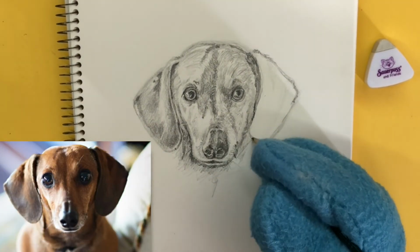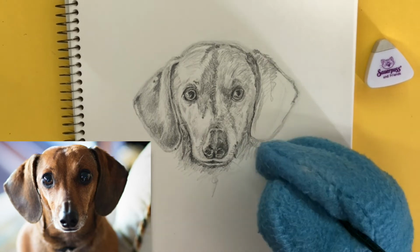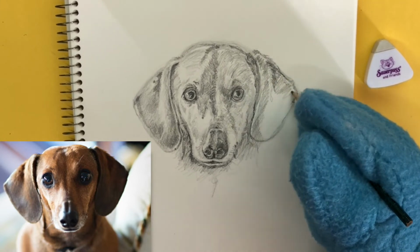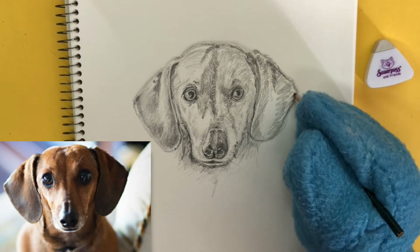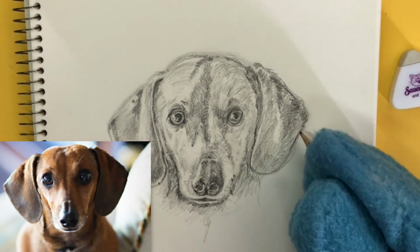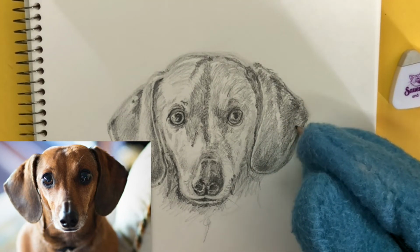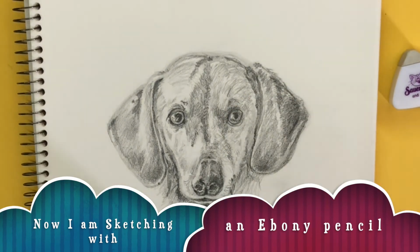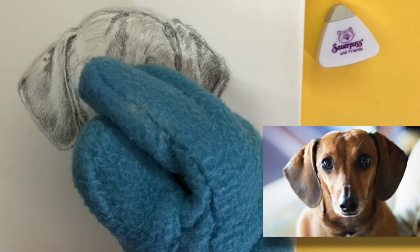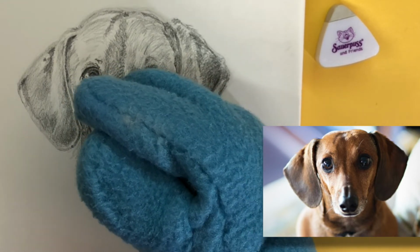This drawing of Twister is really coming along. I just have to finish drawing the other ear of Twister. Just a little bit more fur to go. And now I'm going to choose one more pencil to finish up this drawing with. I will lastly use this very dark designer pencil to draw in the really dark areas on Twister's head. I will be focusing on her eyes and around her mouth and nose.